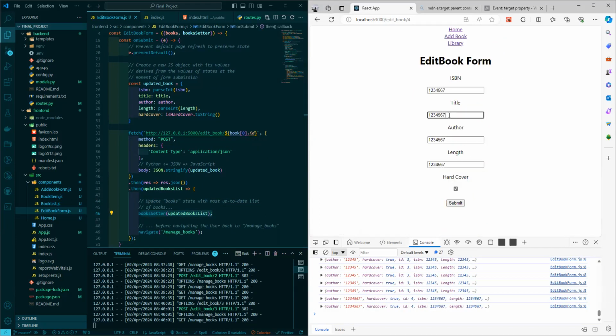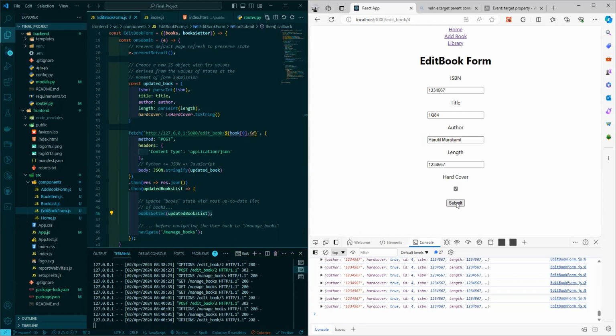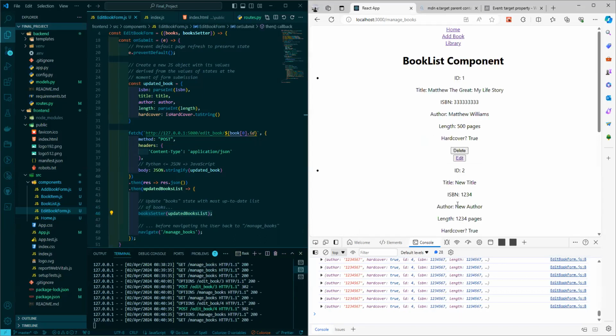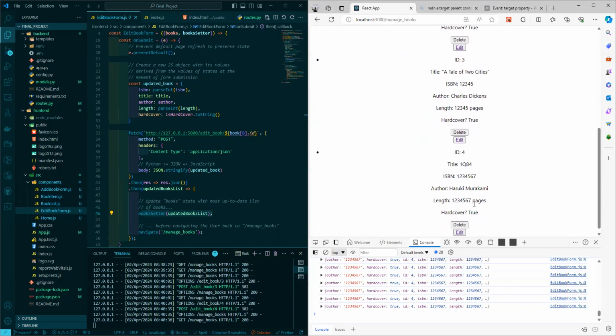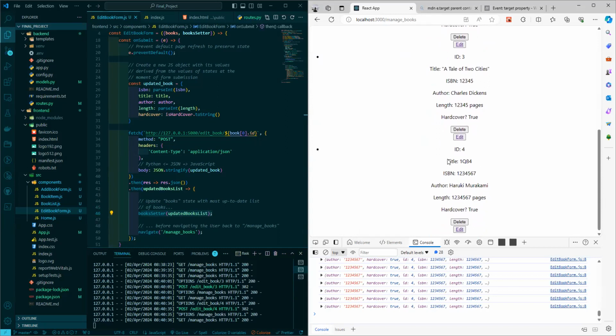And we could say 1Q84. We could say Haruki Murakami. I'll go ahead and submit here. And now we can see those values reflected as well.